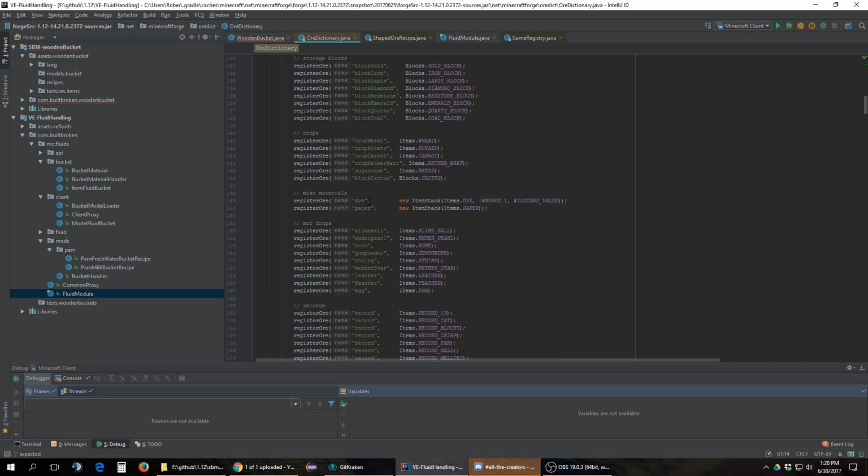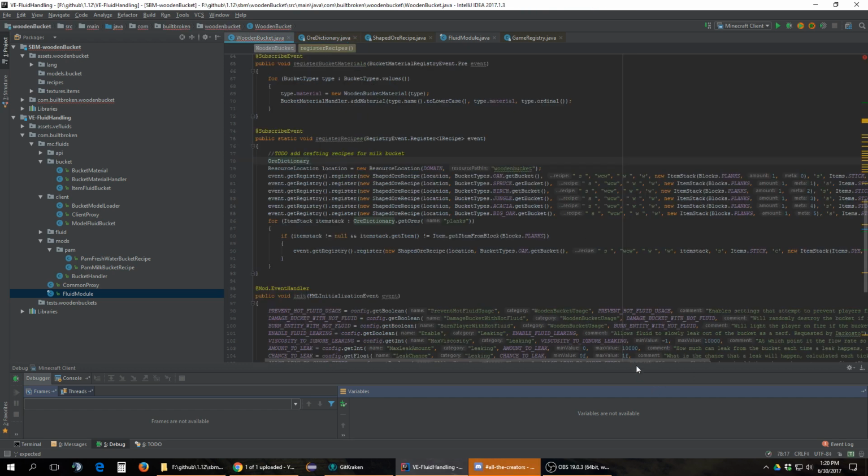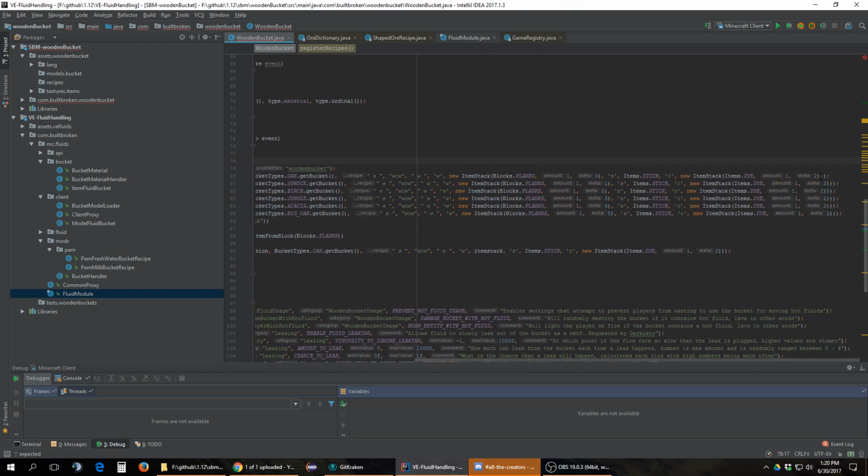You know what? I'm going to allow any dye to function. So it just has to be a dye. But I don't care what it is. Of course, I'm probably going to have to change this later, because somebody would be like, oh, you added wooden buckets. Can you add colored wooden buckets? And then I'll be like, but I already used the dye in the recipe. But they're like, oh, but can you do that one thing?